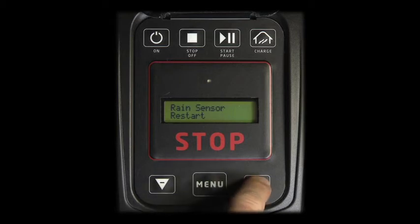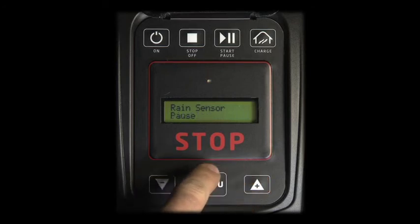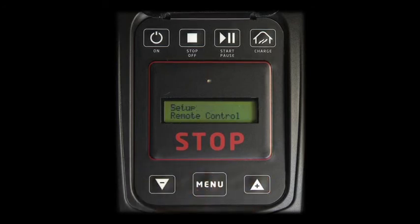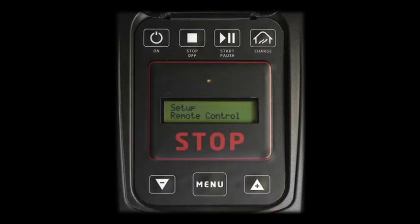Scroll to Disable and press Menu for the robot to operate also with rain. Scroll to Pause and press Menu for the robot not to operate during rain, but not automatically restart when the rain stops. Start Pause has to be pressed for the robot to start again after rain. The remote control function is only installed on some versions. Refer to the display to enable or disable this function if the robot is equipped with it.